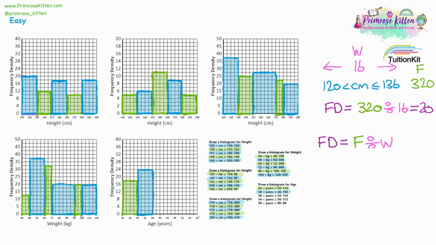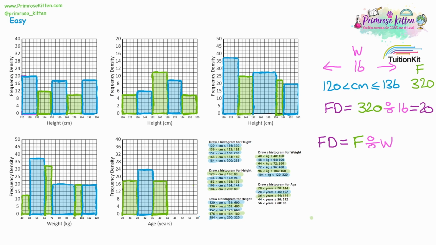Now, the next row has 144 people, and that's the same number of people that the first row had. So you'd expect the bars to be the same size, or at least the same area. And it's in between 36 and 44, and that is a width of 8. And 144 divided by 8 gives us 18. And we do have a bar that is the same width and the same height as the first one. And so because they're the same width and the same height, they represent exactly the same number of people. And that should be really clear from the diagram that they're both the same size, both width and height, the same number of people, 144.